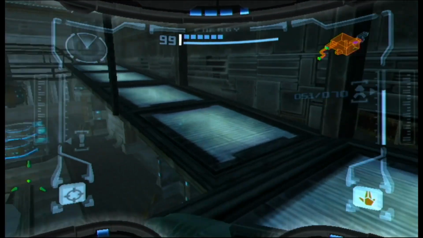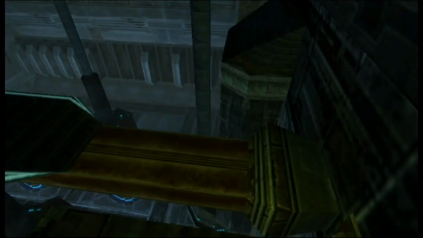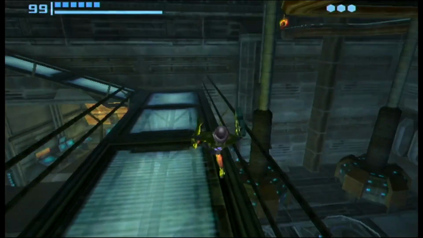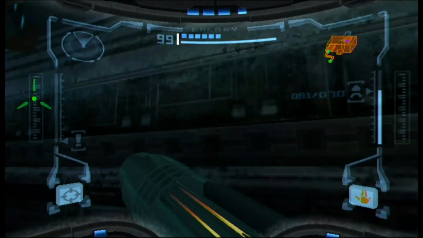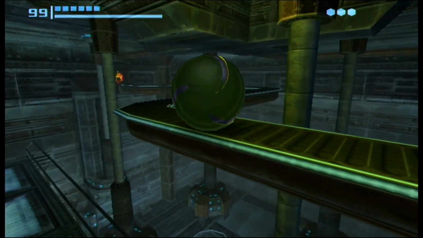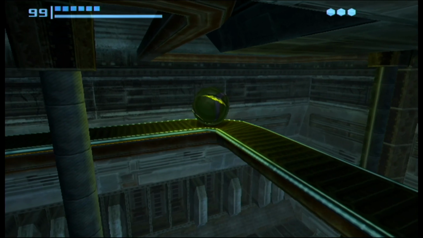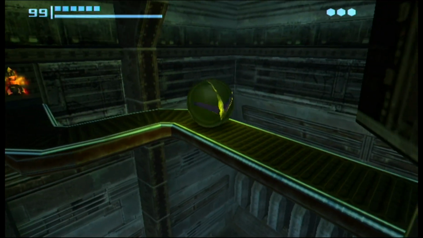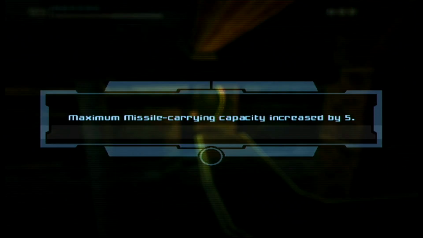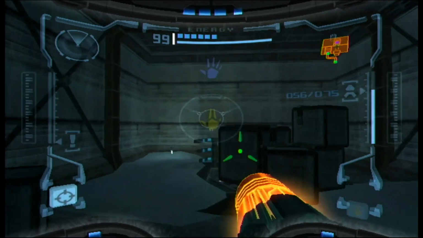Pop. I see. Whoa. Got ourselves a narrow morph ball path. These are always so unnerving. Whoa. Okay. Easy does it. Luckily, we don't retain much of our momentum when we just go in little bursts like this. And missiles! Okay, that wasn't too bad. Back on our merry way, though.